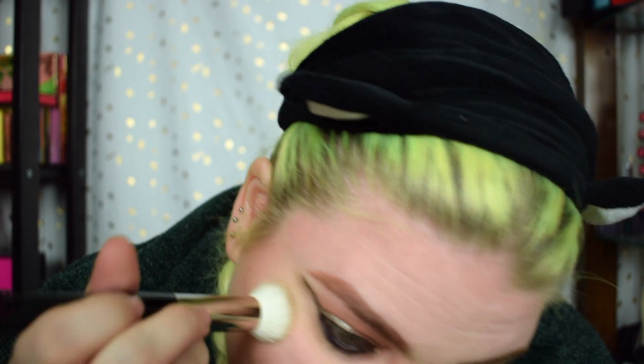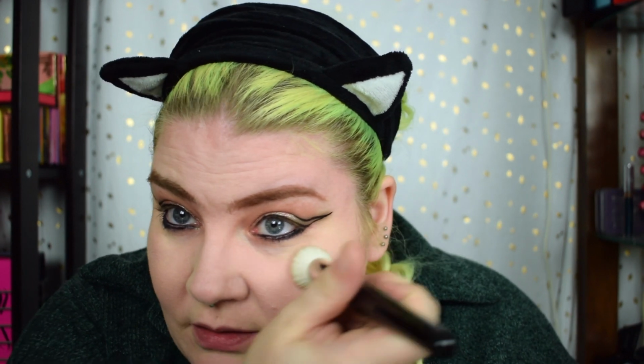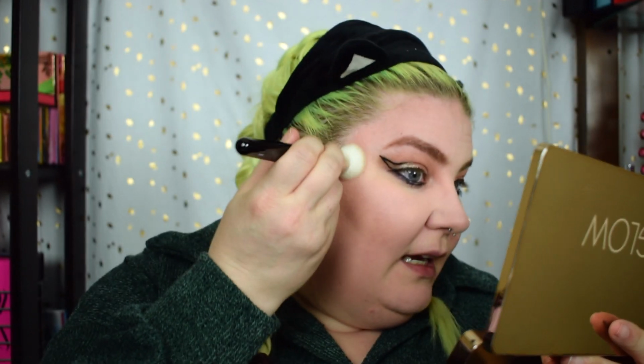This is more like, I don't know, just super subtle. I don't usually go for super subtle when it comes to highlight, which is okay. It's gonna add more highlight to it, I'm sure, when I put the blush on. It is fragranced. And it's, I mean, it's there. It's just more subtle than I'm used to. It's very pretty. It's just a very pretty, like, subtle champagne highlight.